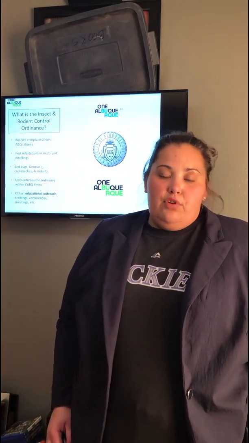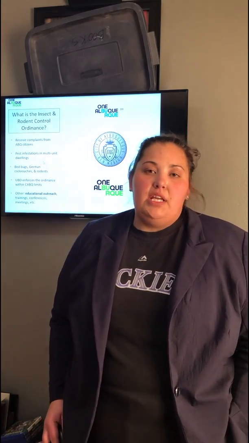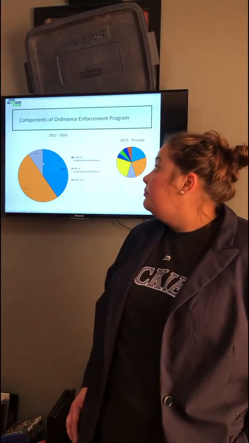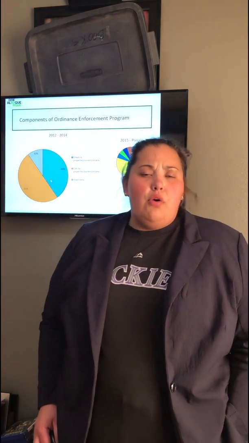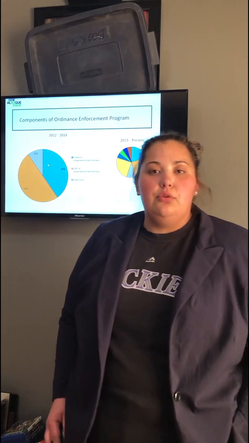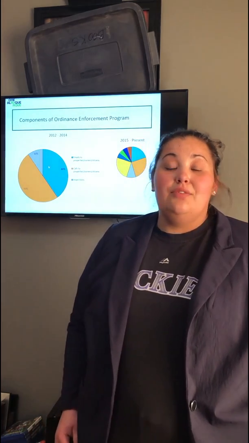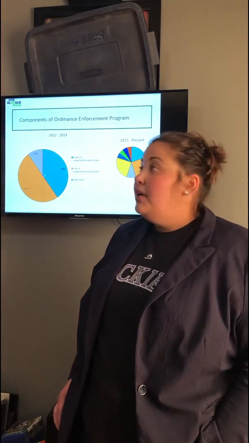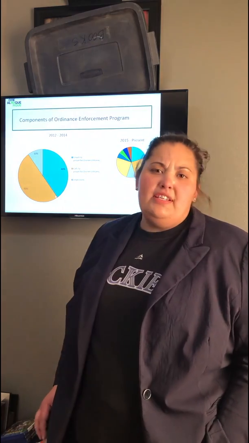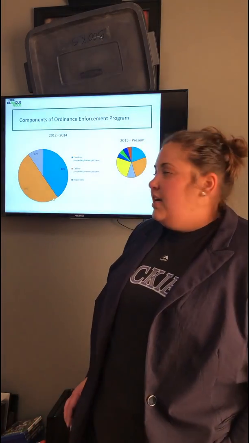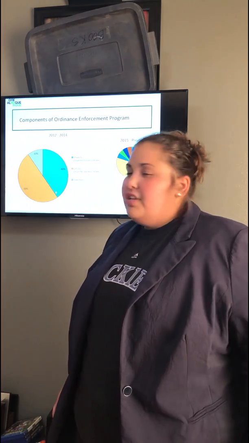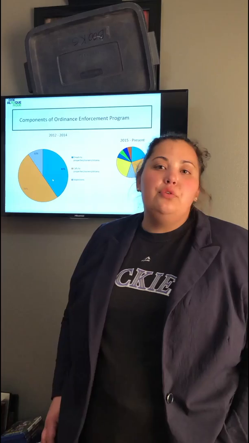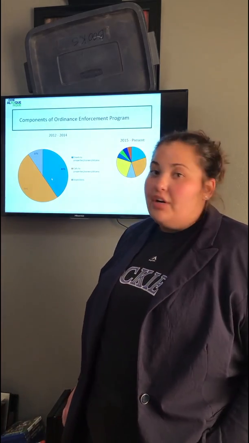There are other components besides enforcement that we do. We do educational outreach, we set up meetings, and we do conferences, trainings, etc. These are the components, a basic rundown of what it takes to run this program and enforce this ordinance. Back in the day, before our division took over the program, from 2012 to 2014, these were the basic components of enforcement. It involved emailing property owners and citizens, calling them, and doing a few site inspections per year.